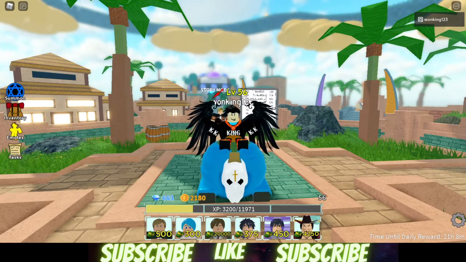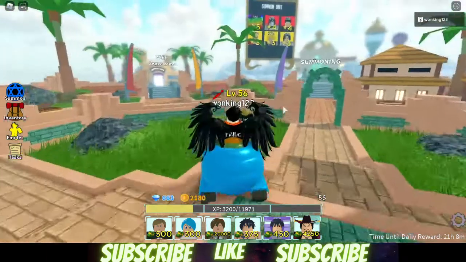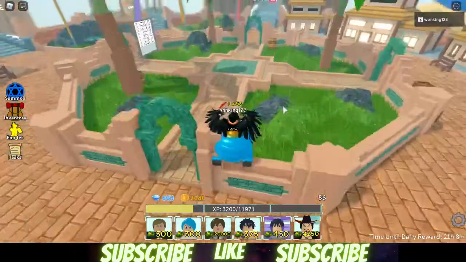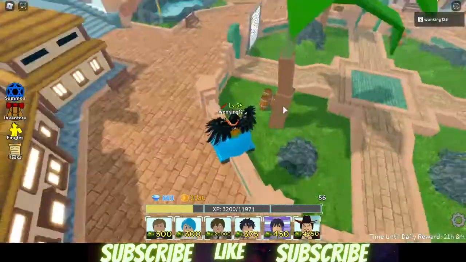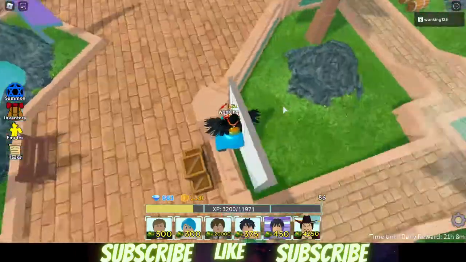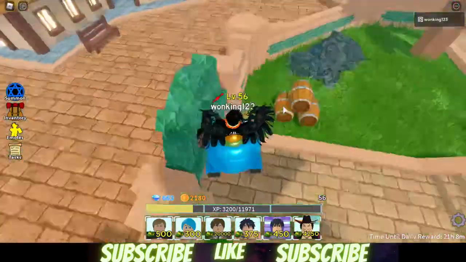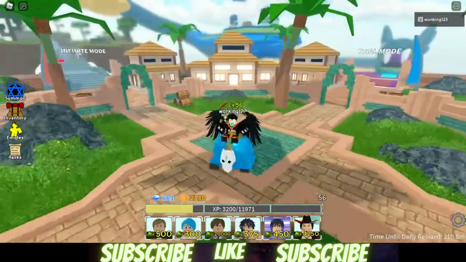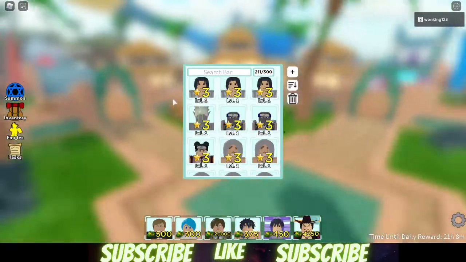Alright, hey guys, it's Gaming, and today we are playing All-Star Tower Defense, and I'm gonna give you guys new codes, like all the working codes basically, and the new codes all together. There's like 10 codes that are working, and there's a few new ones too. And also, I got my hands on the 4-star new unit.